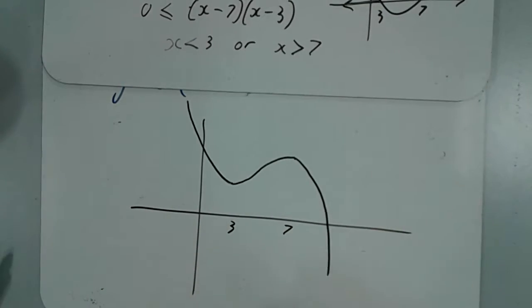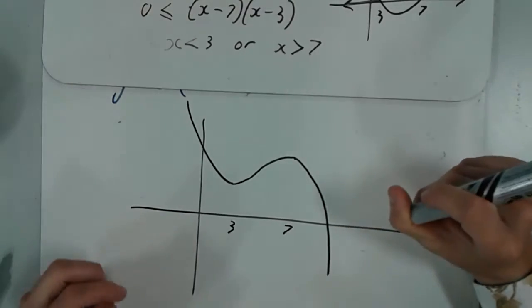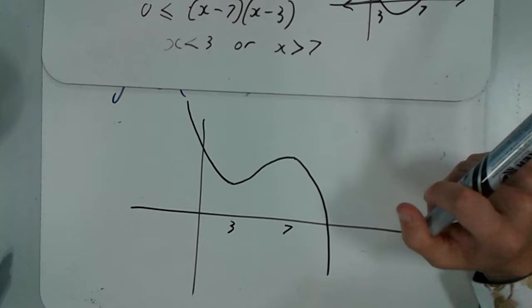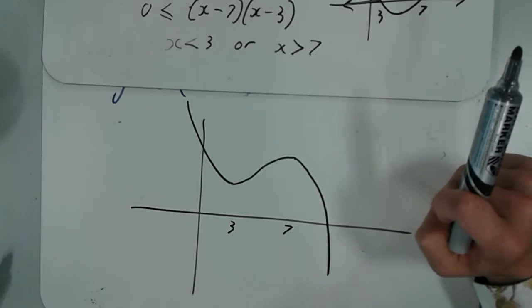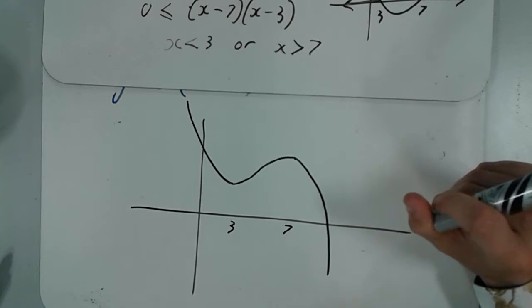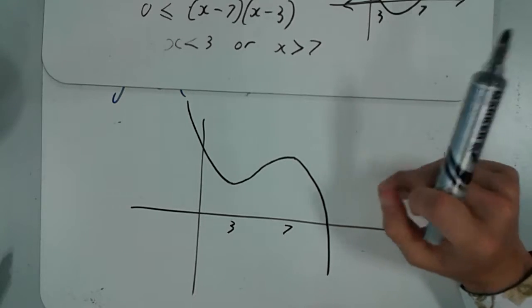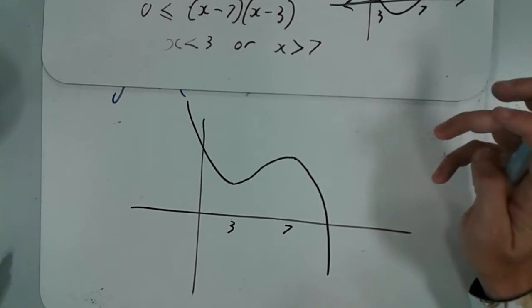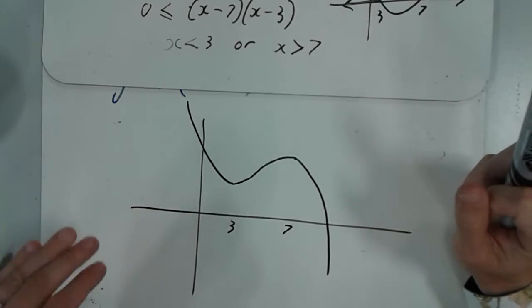It can help us get much better sketches, and it can help us understand behaviour. Perhaps we're using this to model some sort of population. We would definitely want to know whether a population is increasing or decreasing. That could inform our decisions for conservation or animal management or environment management a great deal. This is an important area of maths.